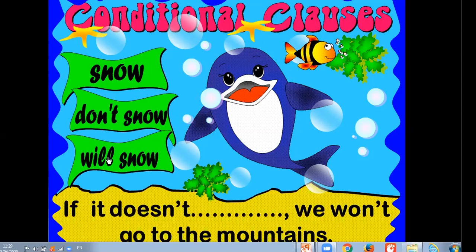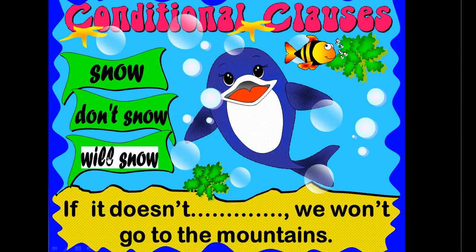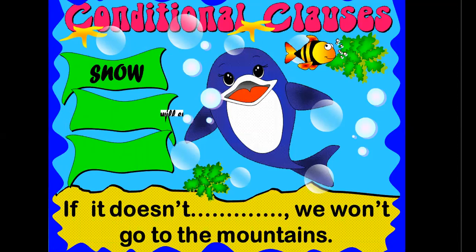Will snow? No, try again, my friend. You have two options now. Don't snow, or snow. Here, look carefully. You have two options. Look at the mark. Snow. Good. Thank you. Because here, doesn't snow. Here is will. We don't have the word will twice in the sentence. We have here the cause and the result.